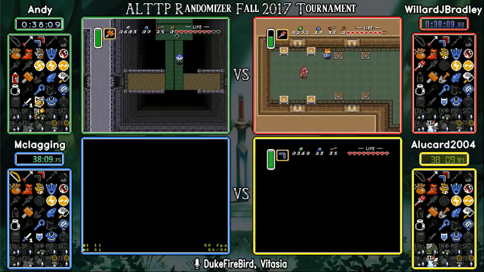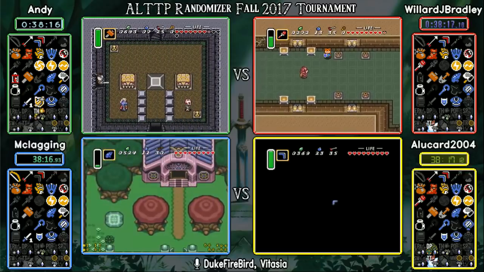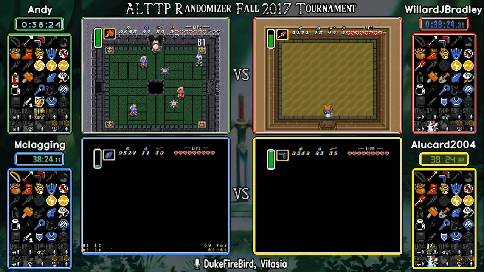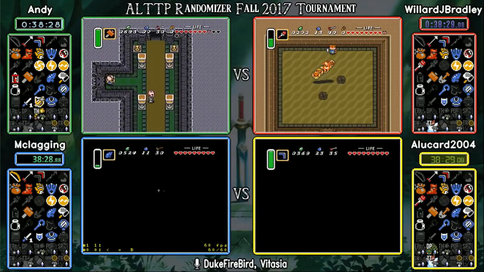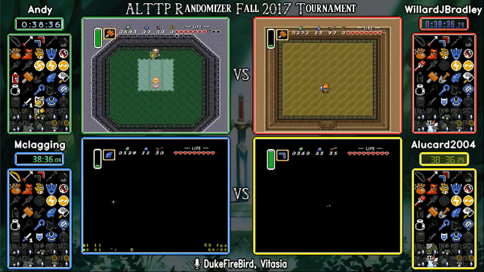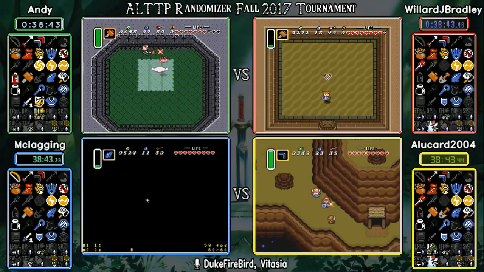All right, and Andy picking up his gauntlets. So, if I was Mclagging, I would just basically say, oh wait, no, I don't have the lamp. I was going to say, if I had the lamp, I would immediately pod an Eastern, get those out of the way and done. No, Bo was not in Meyer. Bo was in Spike Cave. And Willard with Desert.